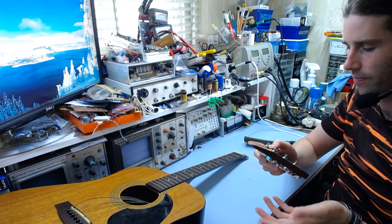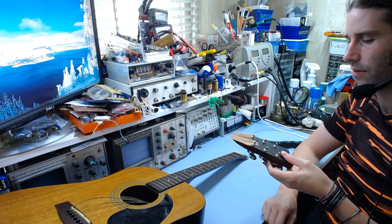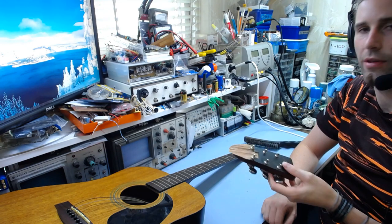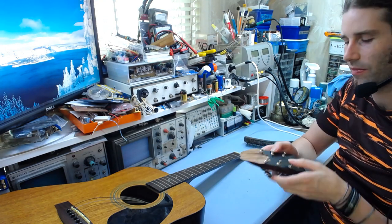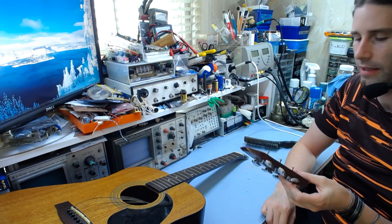Basically the glue just gave up or something. So she asked me if I could have a look and see if I could do some work on it. So I thought, yeah, why not? I mean, it shouldn't be too hard. Obviously, I won't be doing this in a proper professional way. This is going to be purely functional.